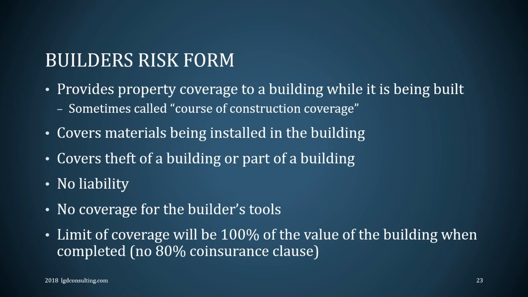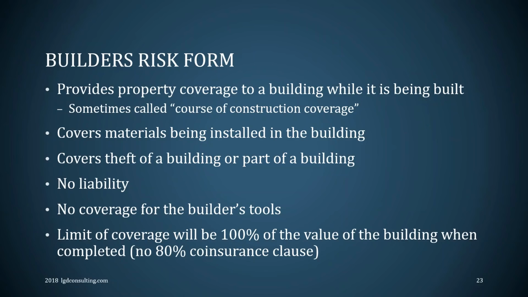Right? Since it is property coverage, we only cover the building, and we even include theft of a building or part of a building, believe it or not. Right? So they're putting up like 3 stories, and then they take off, and the security guard fell asleep, and someone took all the copper plumbing and piping out of the building. So there is some theft coverage, but there's no liability because no one should really be on the property outside of the workers, and the workers are covered under workers' compensation.